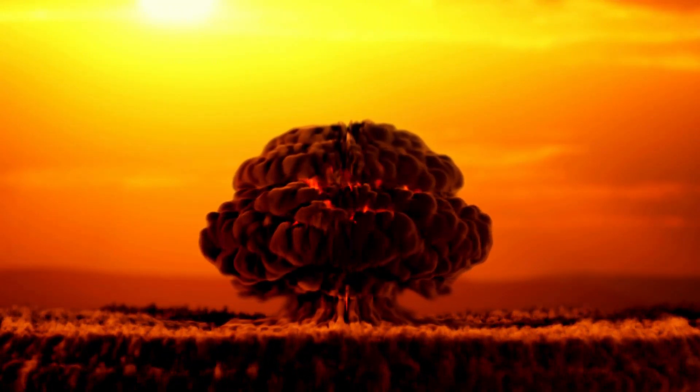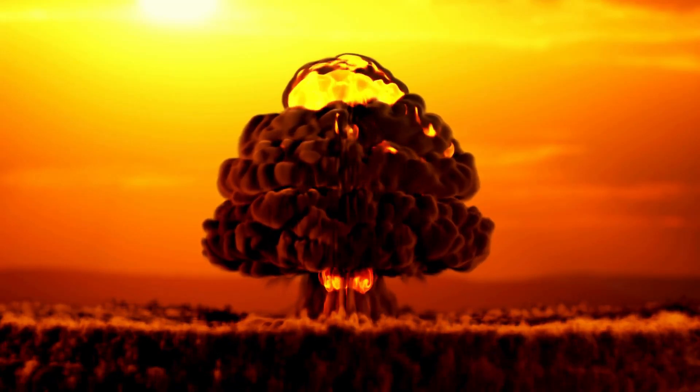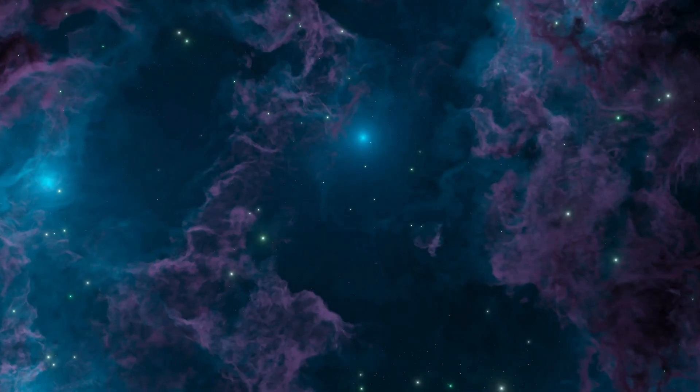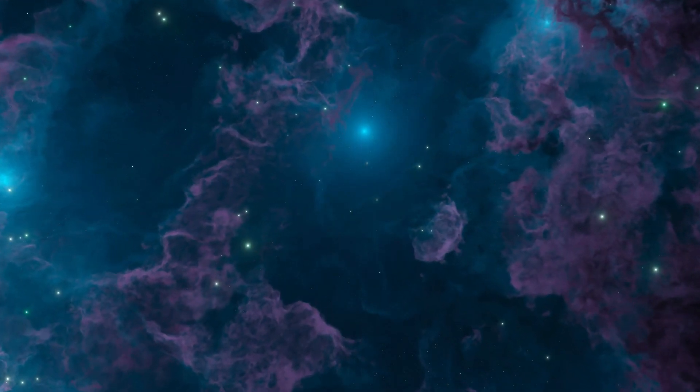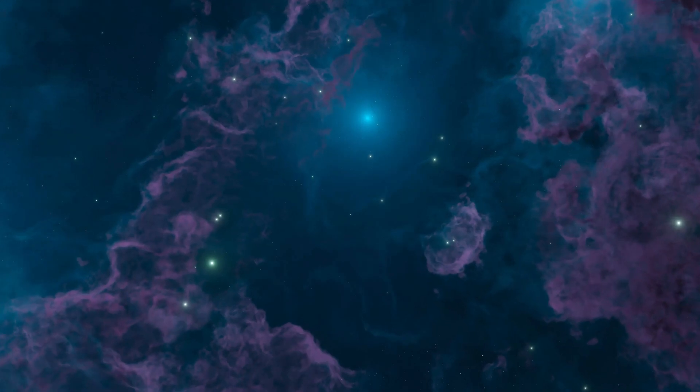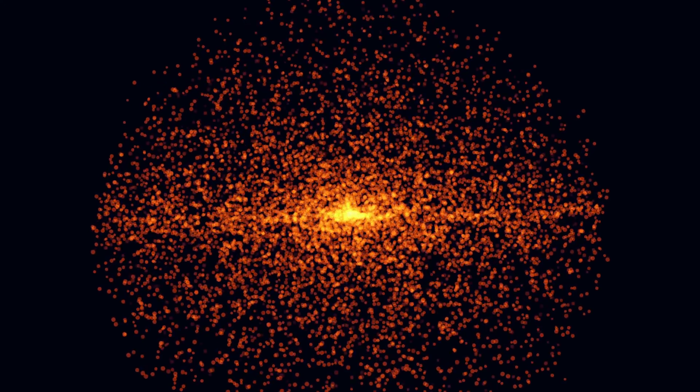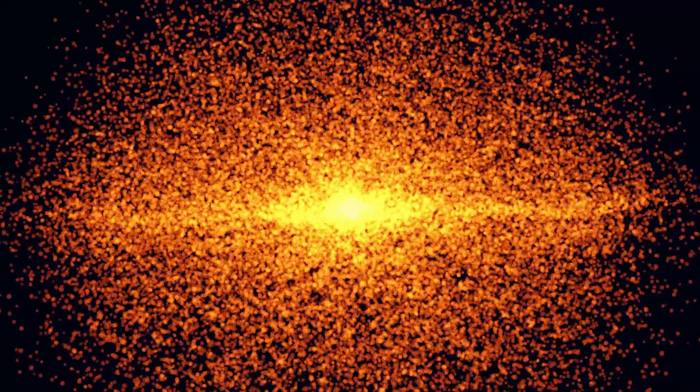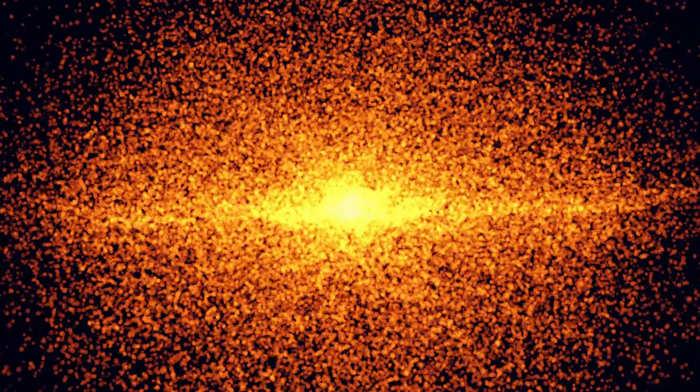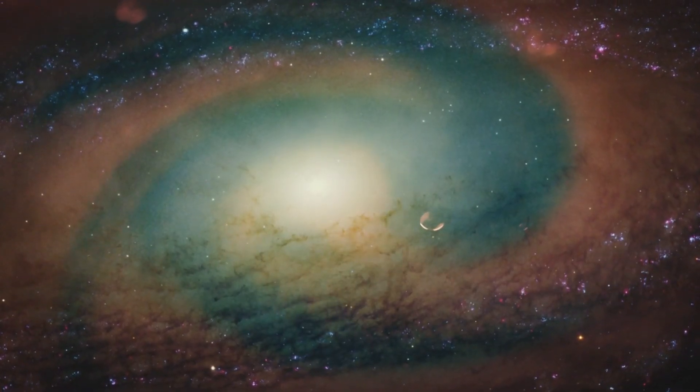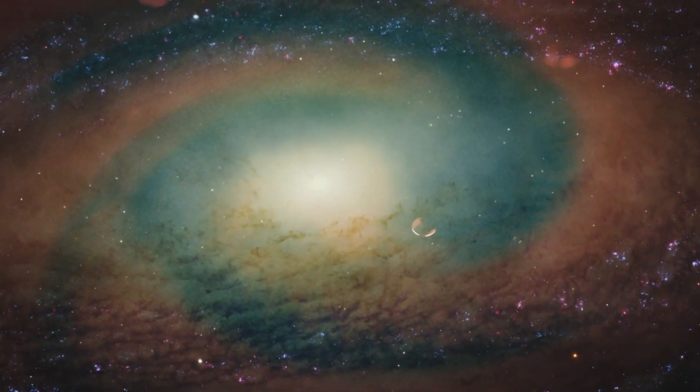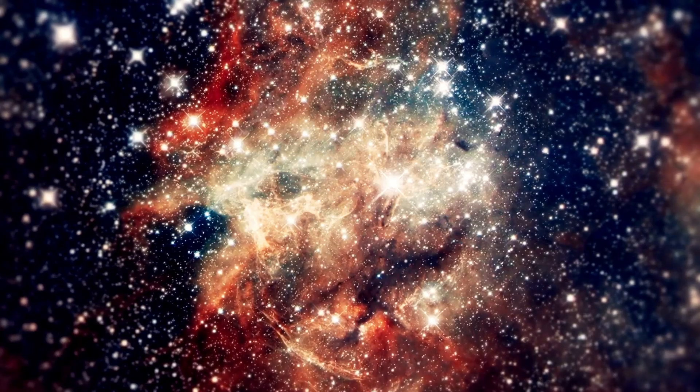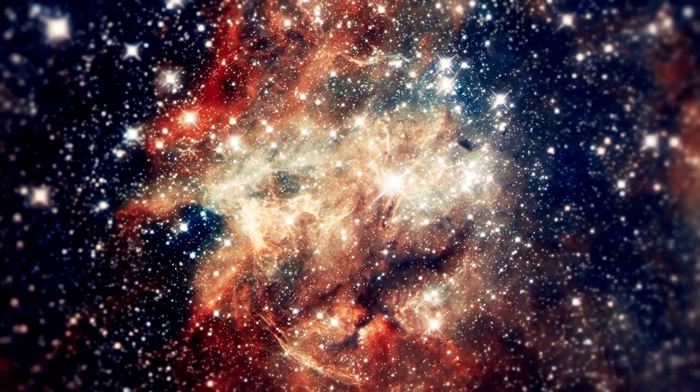Researchers utilize redshift as a tool to determine specific amounts in the investigation of the universe. Redshift, also known as the Doppler effect, refers to the adjustment of the color of light as the light source and the observer move relative to one another. To understand this, you can imagine stopping and watching a vehicle coming towards you. As the vehicle moves towards you, you hear the engine getting louder. However, once the vehicle passes you or moves away from you, the engine sound changes. This is because the sound changes as the vehicle moves. The same is true for light.